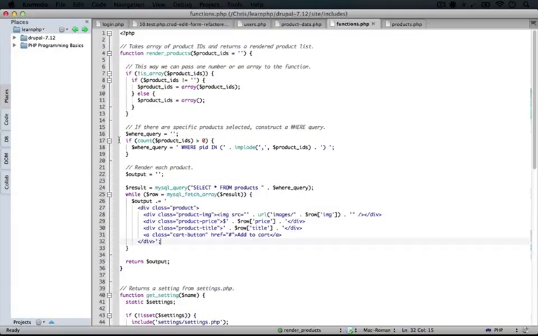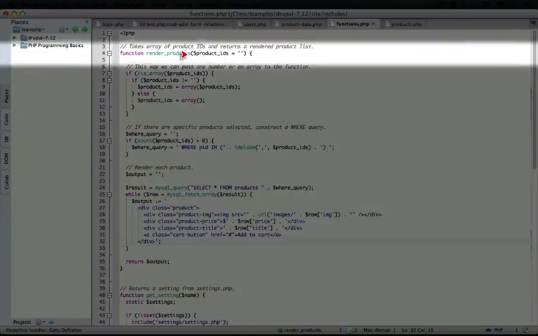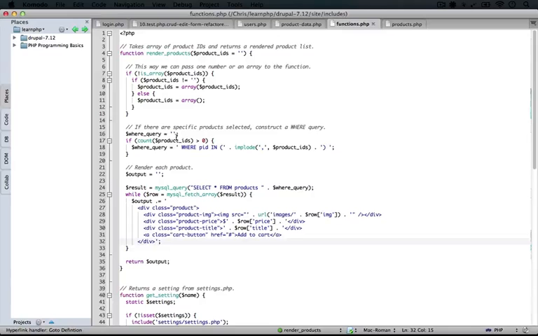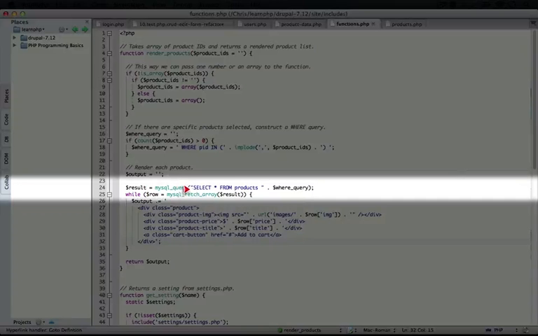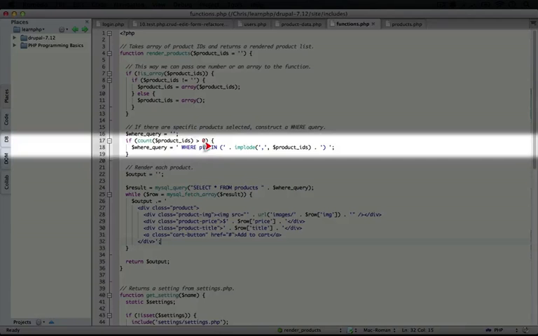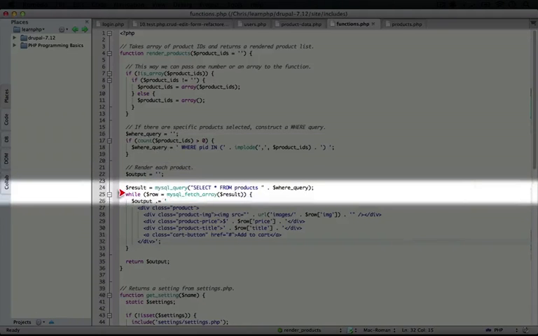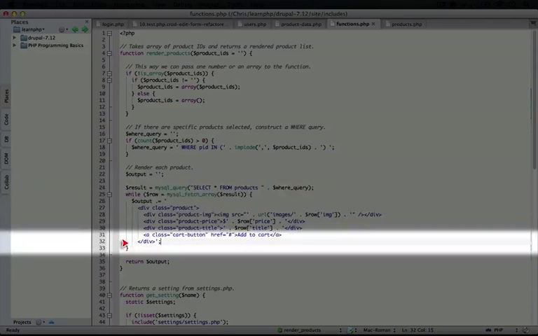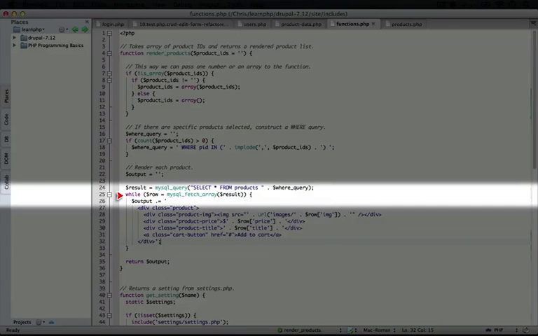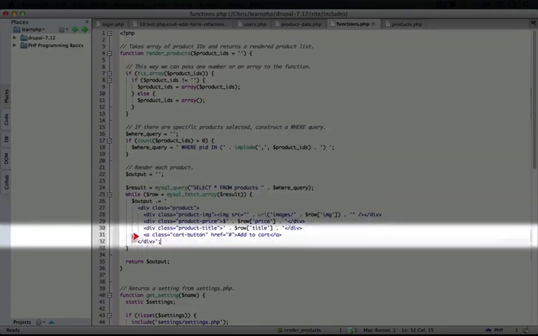So when we build the list of featured products, which include just two products, we pass the product IDs here as an array, and we're going to end up with a query that looks like SELECT all FROM products WHERE PID IN, and then the numbers 1 and 2 potentially. And finally, what we'll do is loop through each row, and the logic here is identical to what we had previously in our functions.php file. This time we're pulling the rows from the database rather than an array, but the HTML output will be the same.